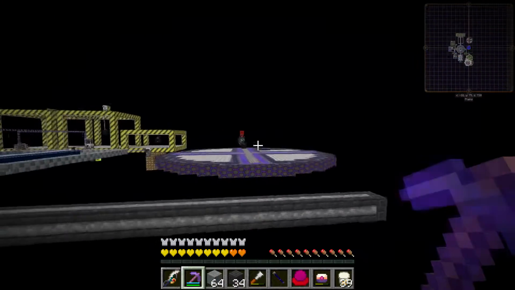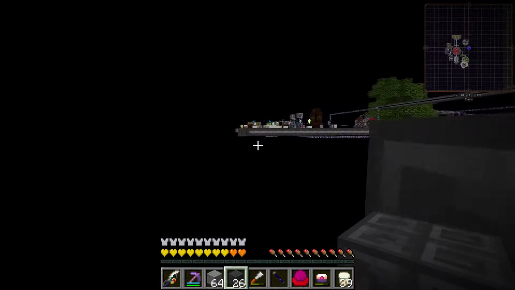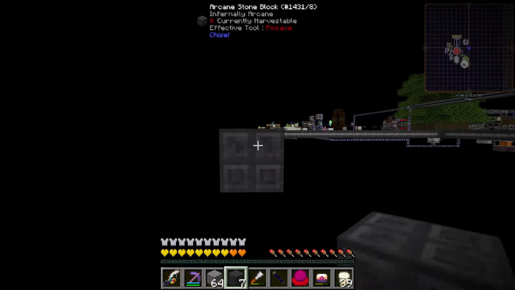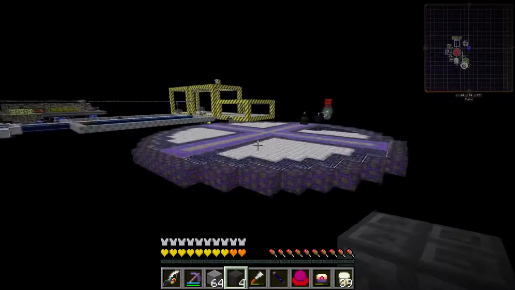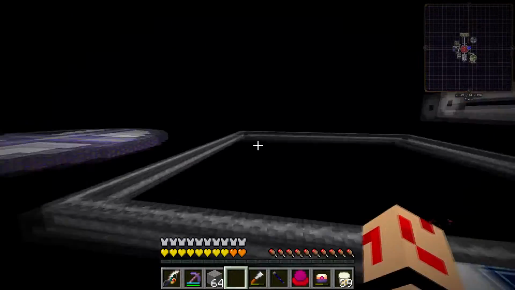Right, so I've actually moved the entirety of the blood altar and the spawning system beneath it. I also removed all the cursed earth from my other mob spawner because I will not be needing that anytime soon, and we actually have enough arcane stone, which is nice, 4 left over, which is good. Put that to good use sometime. So we'll be constructing it here in a second.